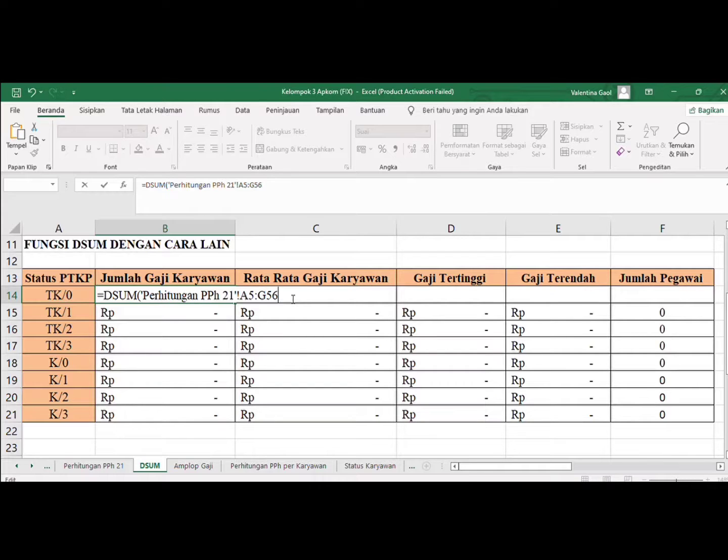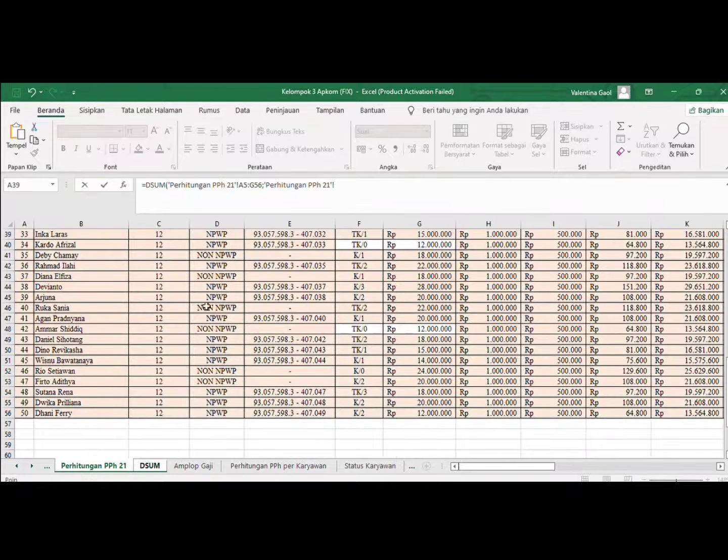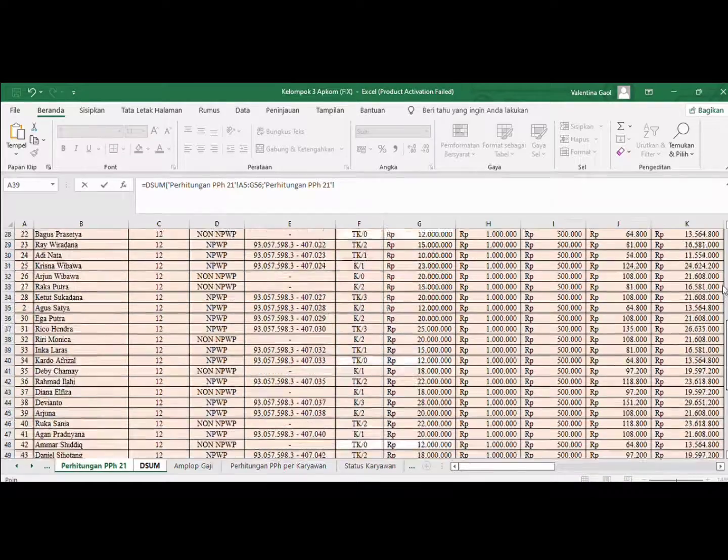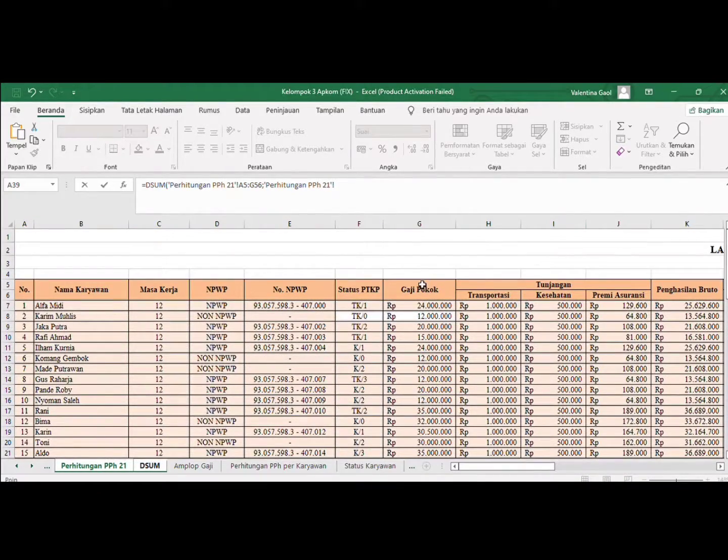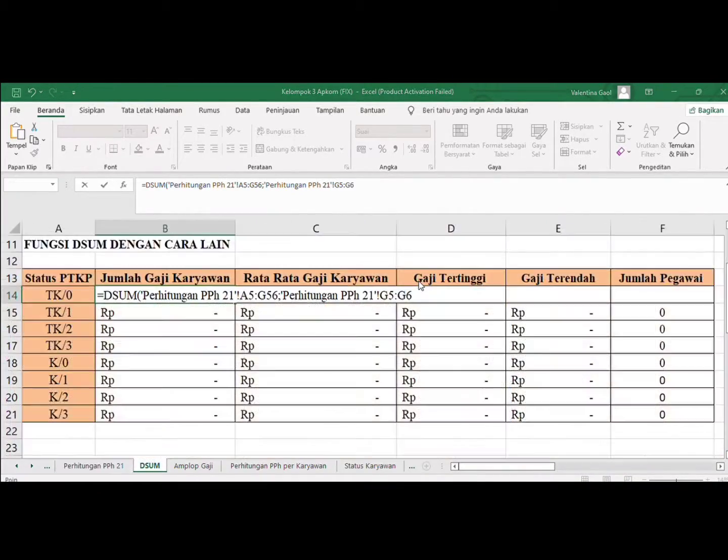Then add a semicolon. Then the field is taken from the Income Tax 21 calculation, by clicking G5. Enter. Semicolon again.